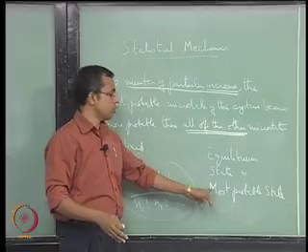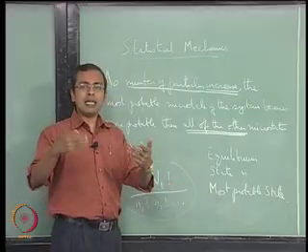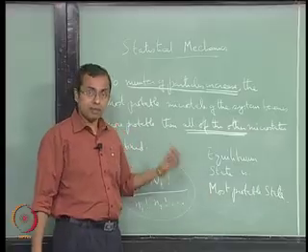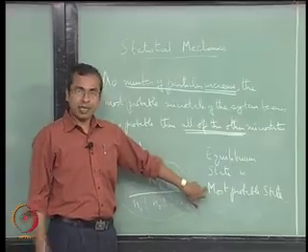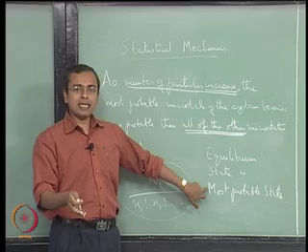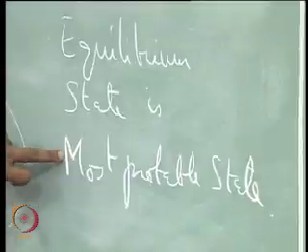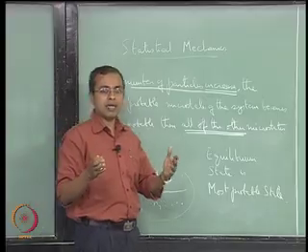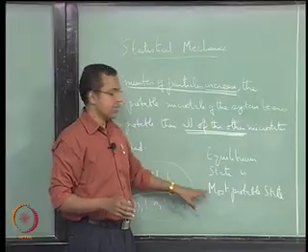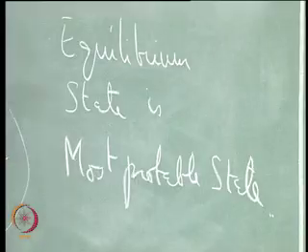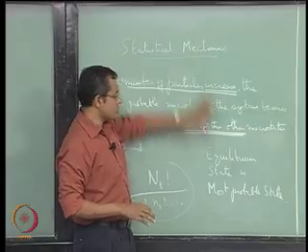It is simply that the most probable state is almost like a 99.99% chance that you will find it, or even more, 99.9999% chance that you will find it in the most probable state. Therefore, for all practical purposes, that is the equilibrium state of the system. You go at any given point in time, you try and look at the system, that is the state you will find the system in. So the equilibrium state is the most probable state, and statistical mechanics works on this principle.